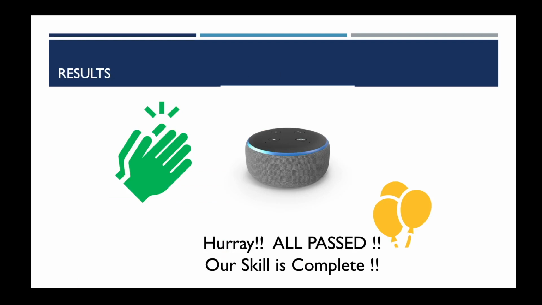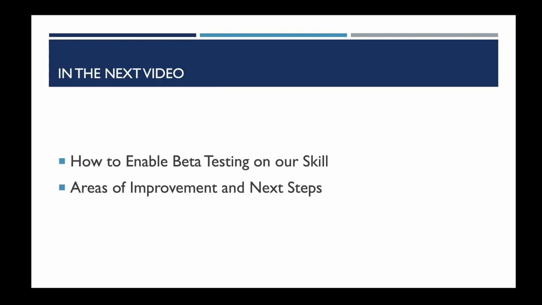So that's it. It passed all the tests that we threw at it. So that's great. So now we can finally call our skill ready. Till now, the testing that you have been doing has been on your own device under your own account. Next, we will see how we will enable beta testing on the skill and how you can invite your friends to test the skill. You will have 90 days to get feedback from them and incorporate those or make bug fixes as your friends report.